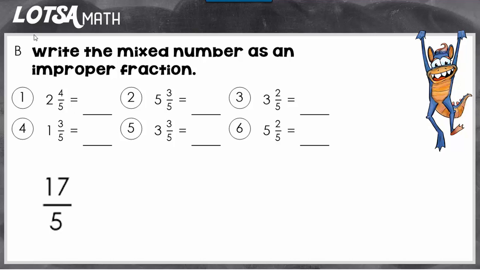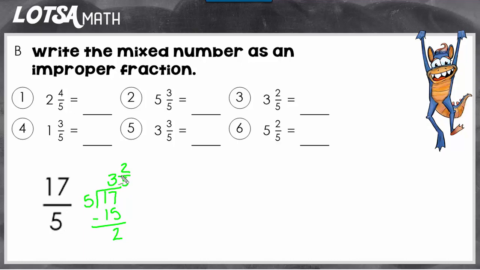If we did the division in disguise, we would see that if we divide 17 by 5, we get 3 wholes and a remainder of 2 parts. So if we wrote that as a fraction, we would have our mixed number 3 2/5. 17/5 is exactly the same as 3 2/5.